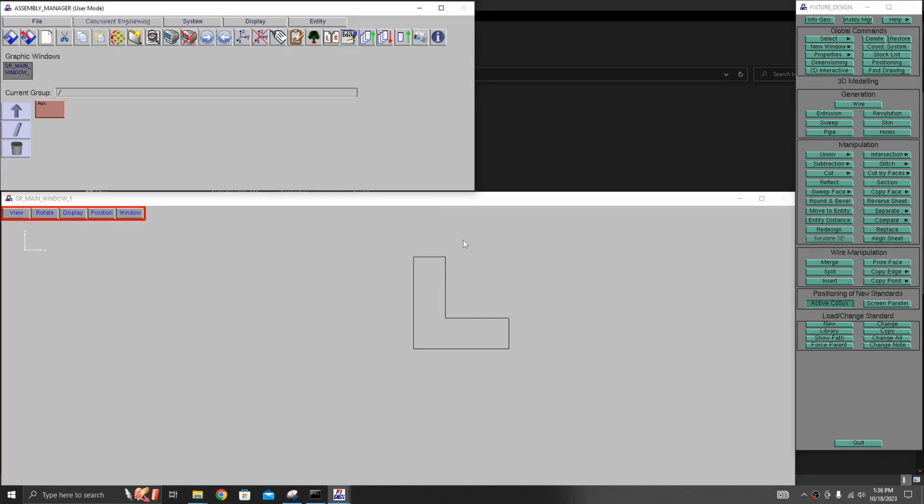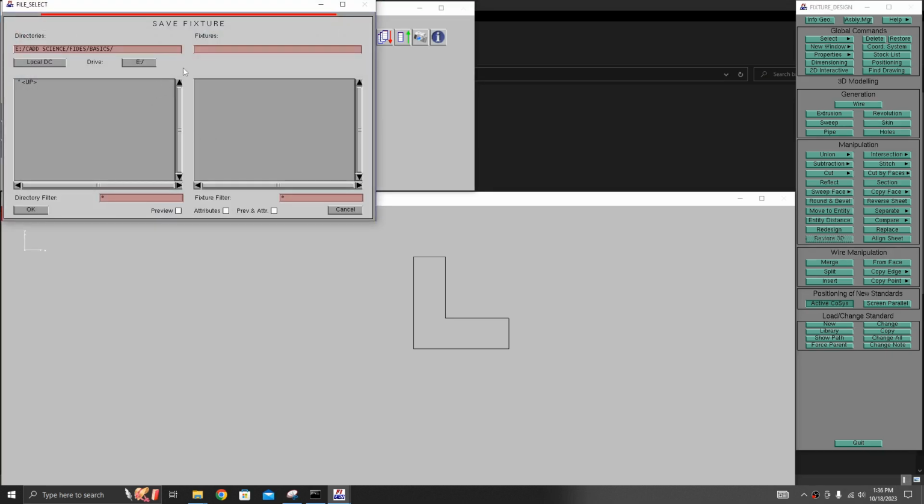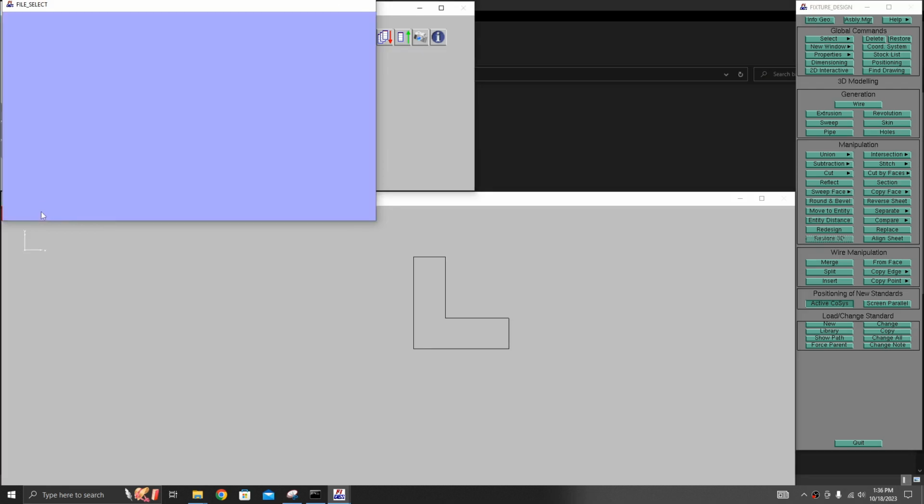I have given 0. See, it will create one folder called auxiliary thing. Inside that, the wire is created. Now I will save this one. New data is stored as a master fixture. Just give OK and give a name. Give OK.